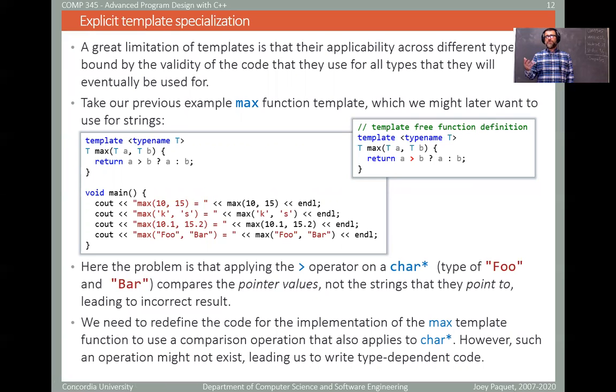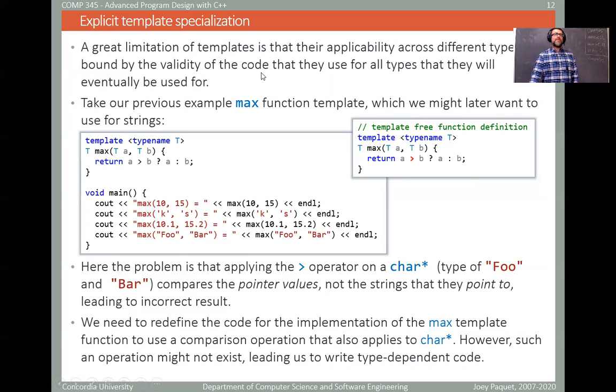You're not comparing the strings themselves. So essentially, this code does not apply to strings or pointers to characters.